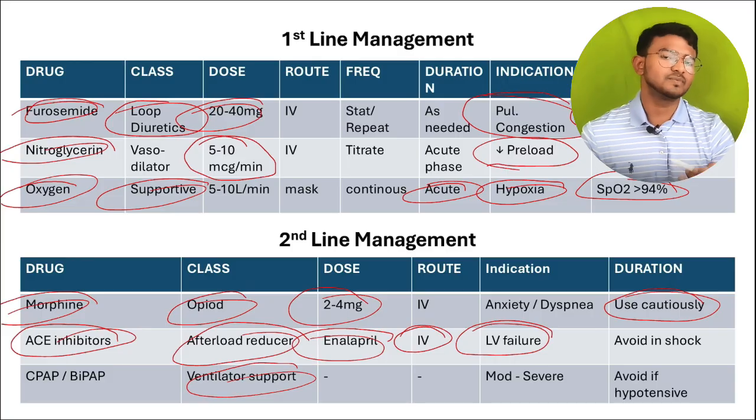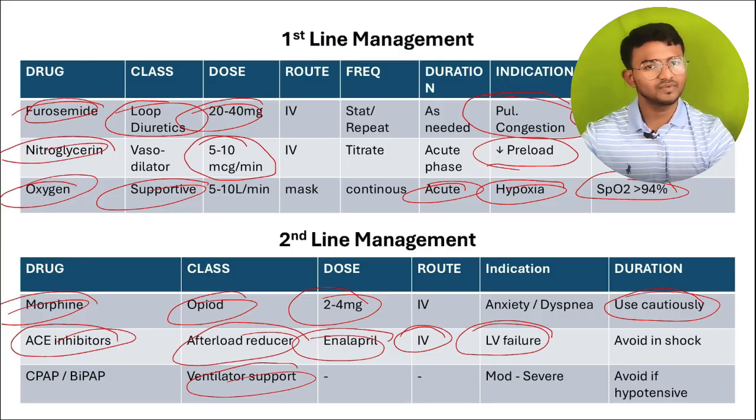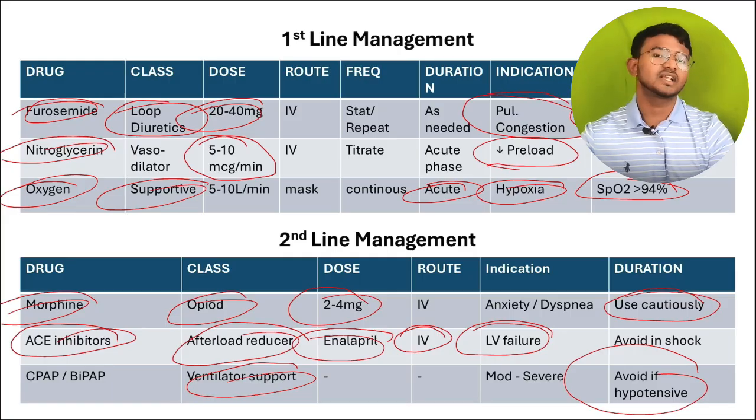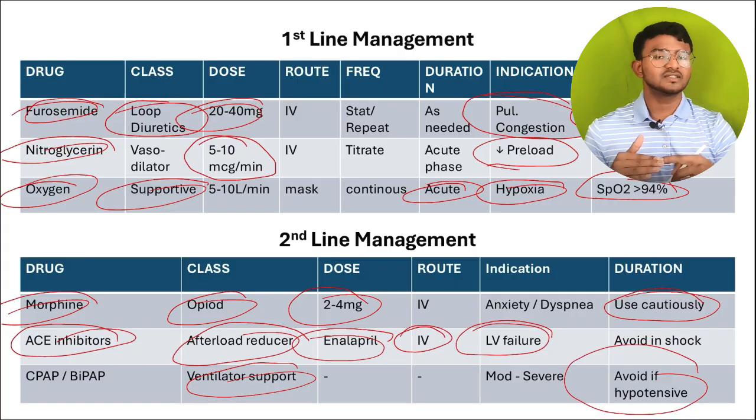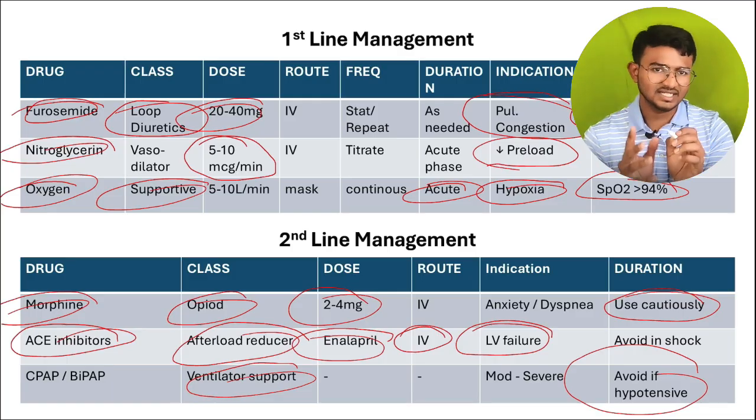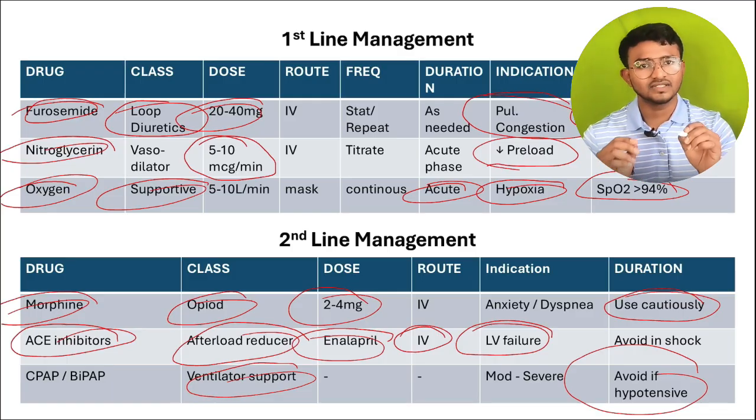If the patient has moderate to severe pulmonary edema, then we have to give ventilator support, but we have to avoid it if the patient is hypotensive, because if you give a large amount of ventilation and oxygen, the patient will get more hypotension. Okay. Giving too much oxygen can also affect the body. So based on patient condition and requirement, we have to give oxygen supplementation.